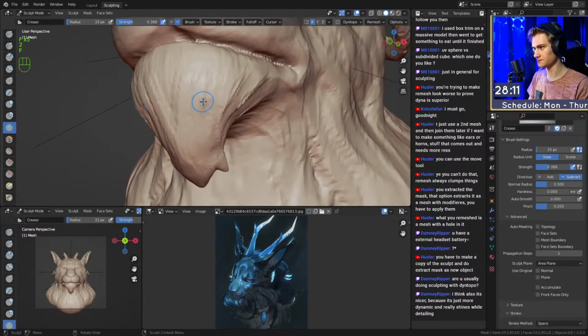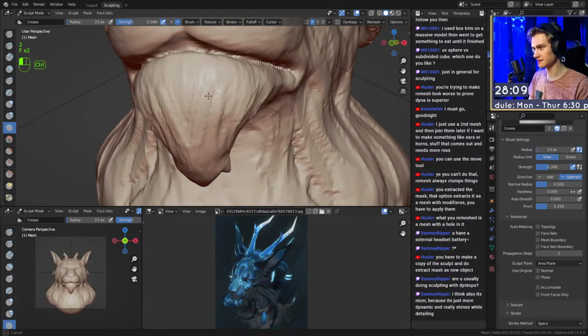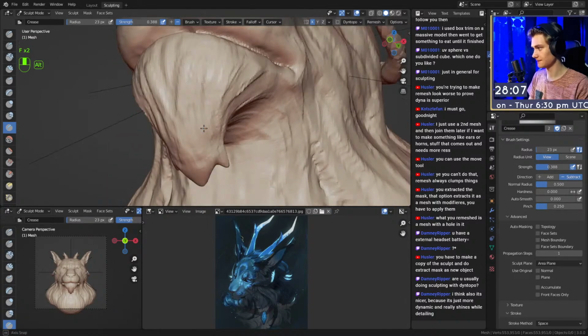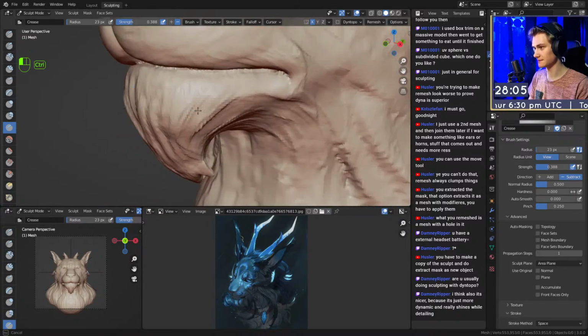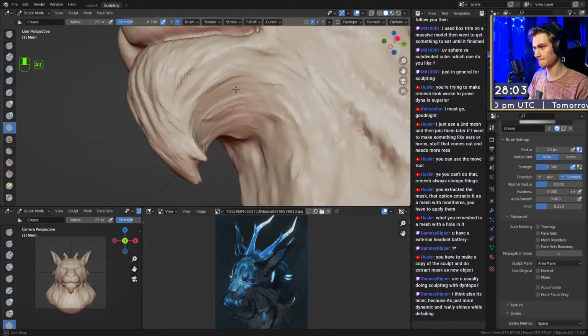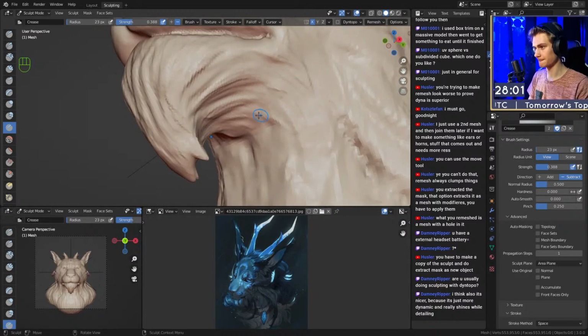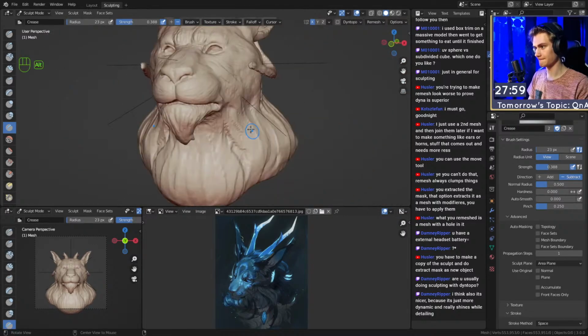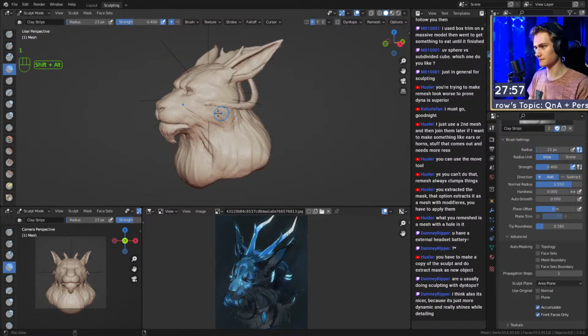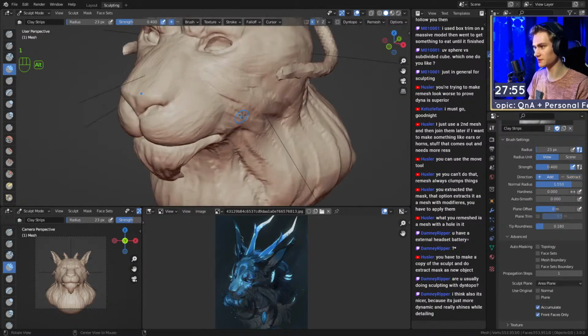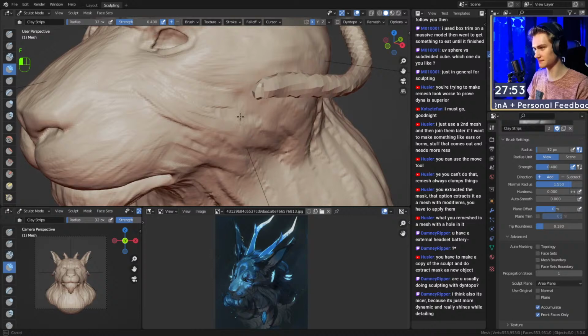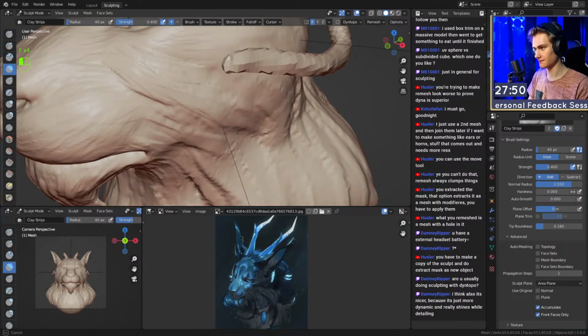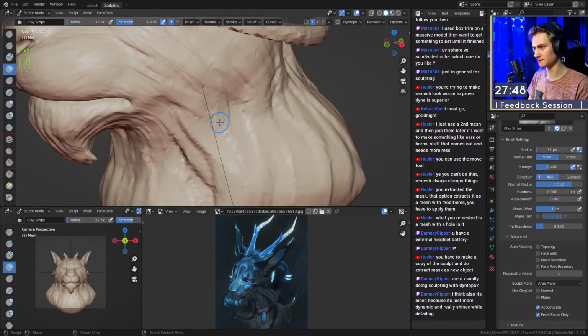Okay, we can also of course use the crease brush again to detail it out some more. We have 28 minutes, perfect. See, this resolution already looks pretty good. Looks very clean, very smooth. Maybe we don't even need more resolution, but maybe. I'm scared if we do.